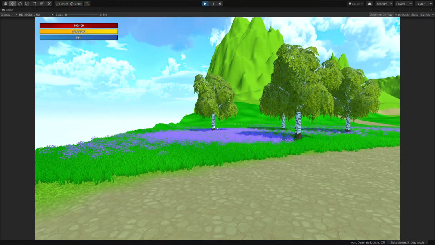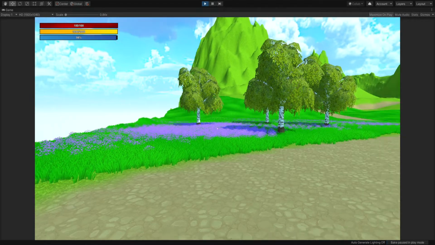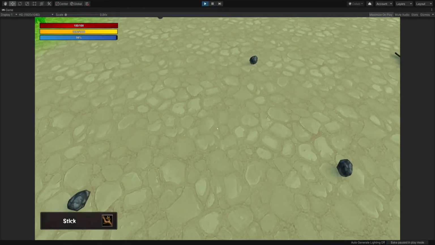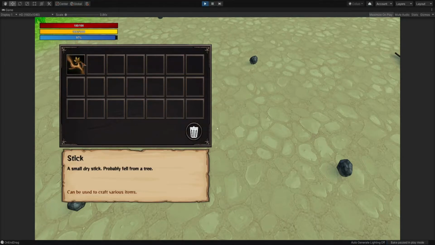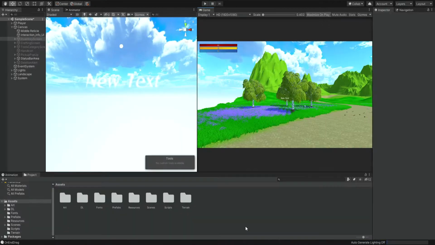In the previous episode, we added a few features related to the inventory system. So right now we have this option to remove items. So when we pick up an item, we can drag it into this trash can and then delete it. We can also hover over this item and we will see some information about it. And we can also consume an item when we right click on it and it will refill our bars. So that's what we did in the previous episode.